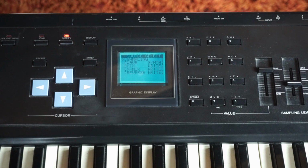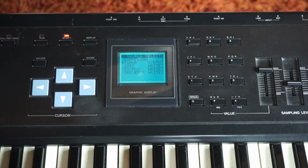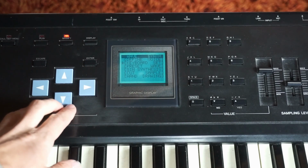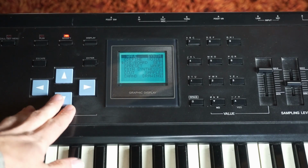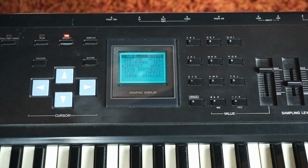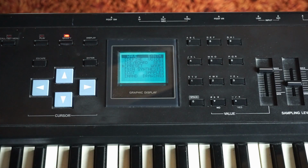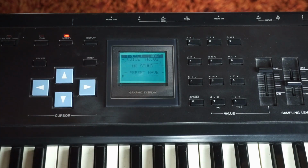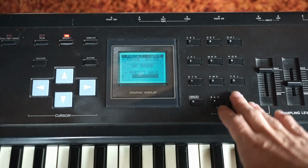But you can also select wave synth. So that's what we are going to do today. Now you can see we still get quite a lot of options. The first two are irrelevant, and then we get 4 different options to use the sampling engine as a synthesis engine. So first and most logical, we can use a preset wave.